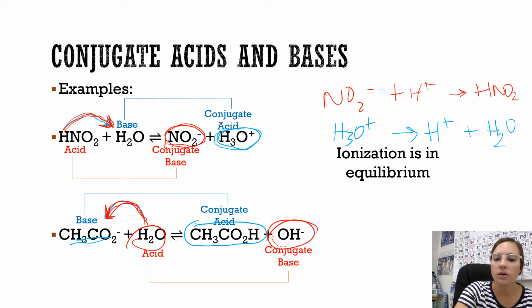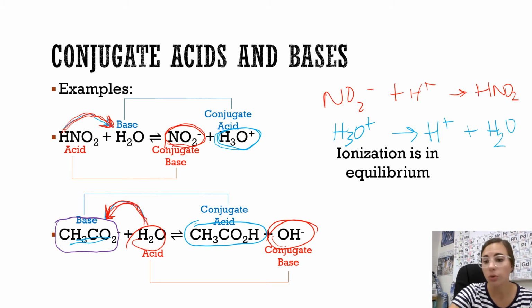So here is also an example where we see something that does not have hydroxide. Normally you would look at that and say, that's not basic. But what we see is that with water, this compound steals away a hydrogen from water, and when it does that, it creates hydroxide. Well, we know that having hydroxide is basic. So this solution would be basic.